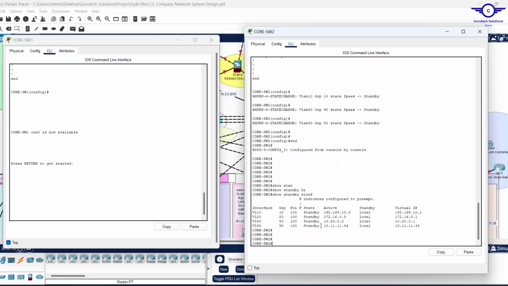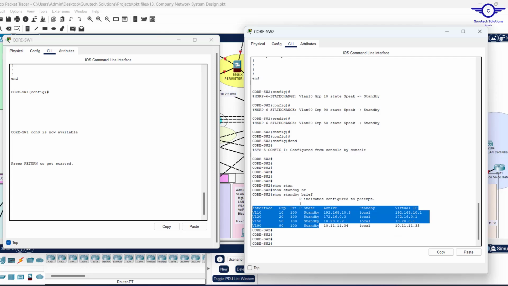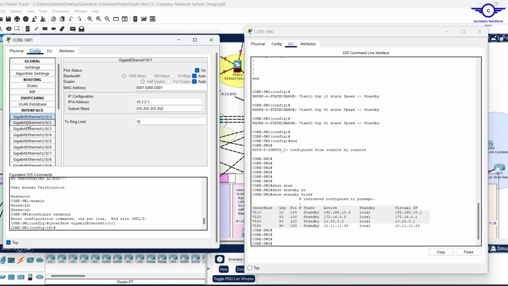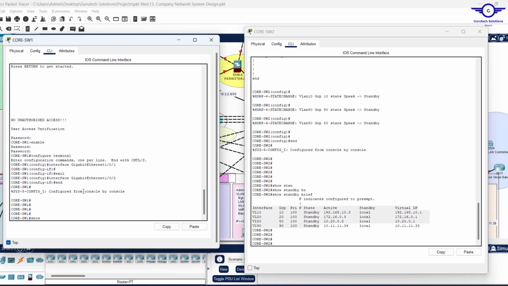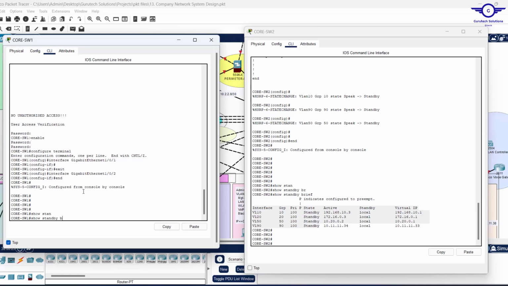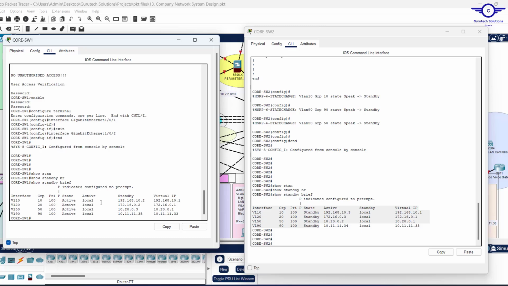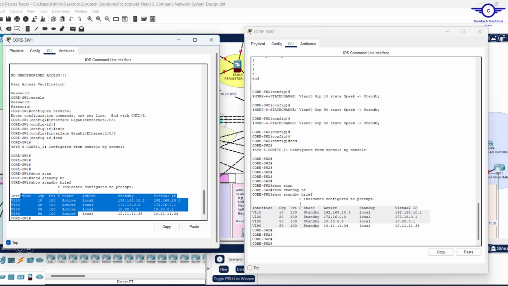So as of now, you can see everything is standby. Let's just give it some time. Also on this side, you can see everything is active.